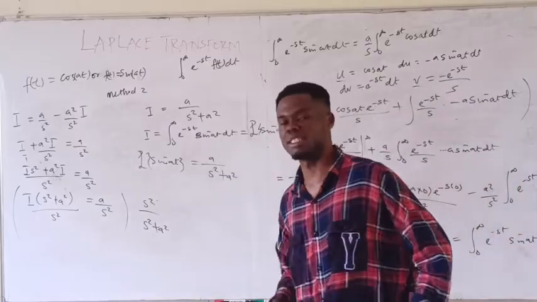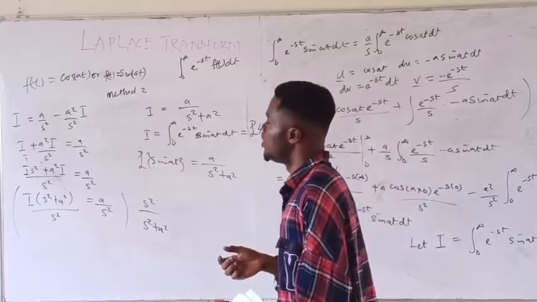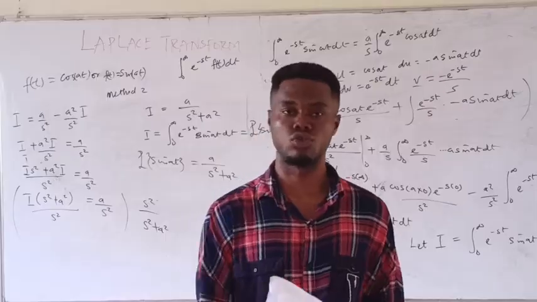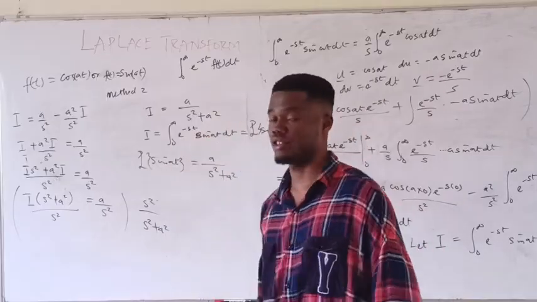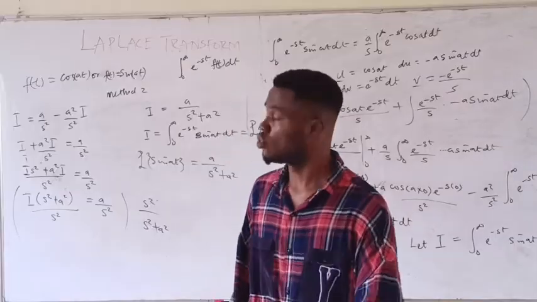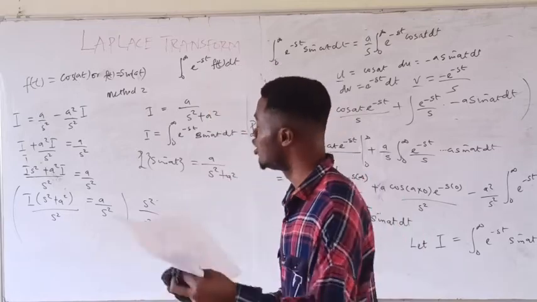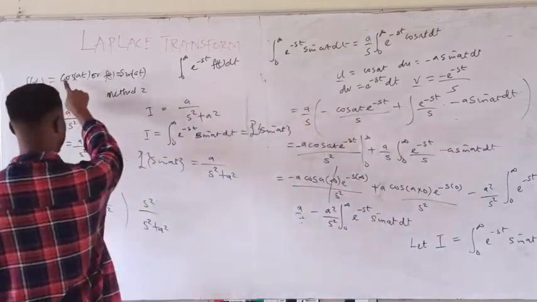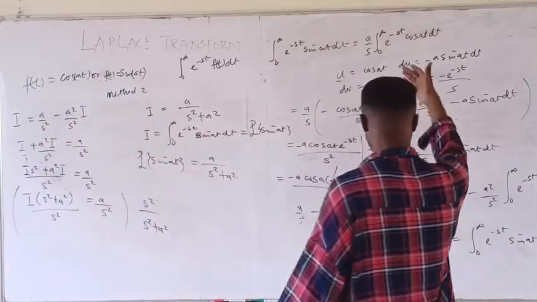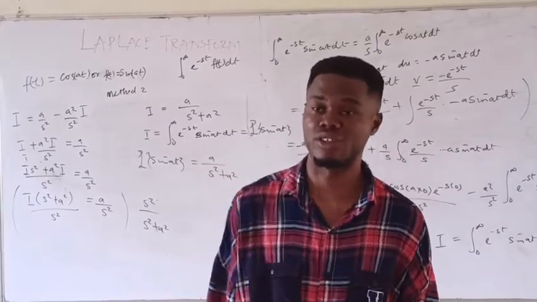So this is basically the same thing that we did in the first method. The only difference was that we didn't use the definition of the Laplace, we only used Euler's law to do it. But in this second method, I used the direct approach of the Laplace of sine at. So, in your respective reading and study, also try to use this method to do the Laplace of cosine of at. It's just the same approach, just using IBP, integration by parts, maybe 2 or 3 times, then you arrive at your answer.